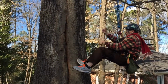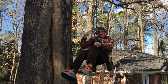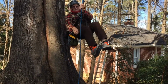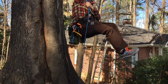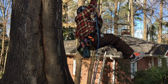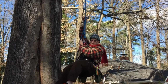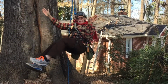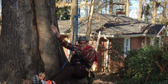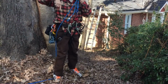Okay, so let's say I'm at the top of the tree and I want to come down, all I have to do is I grab this rope first, just to make sure if I get going too fast, I can slow myself down. Put my hand on top of that knot and very, very slightly pull down. Very slowly. There we go. Pull down, slide down the rope, let go, the knot pulls you in place. Pull down the knot, let go, knot pulls you in place. And so that is how we go up and down the tree.